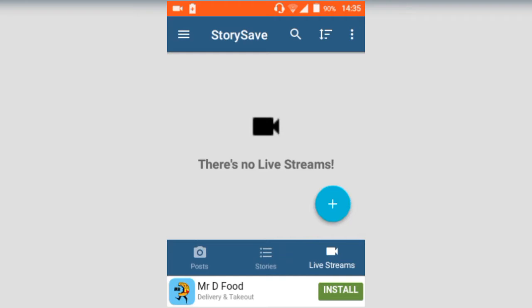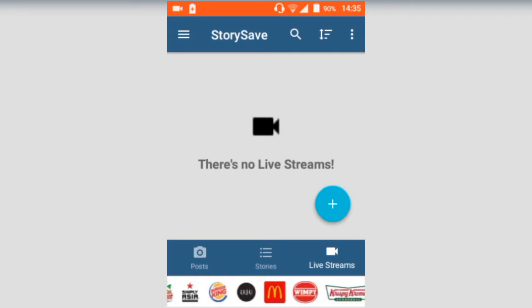Or you can just wait until they finish the live and save the live on Instagram, so that you can click on it again and then download it from there. So it's your choice whether you want to record the live or save it.